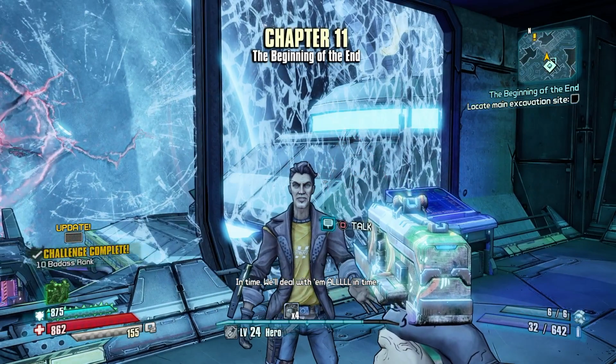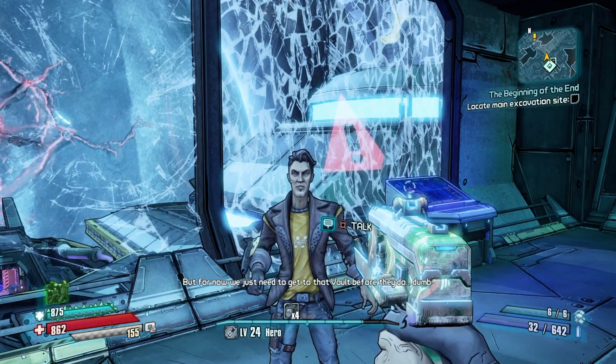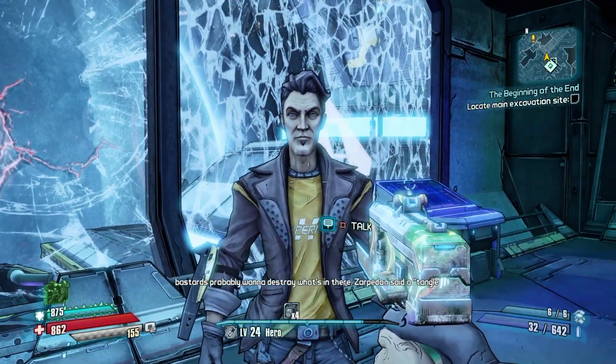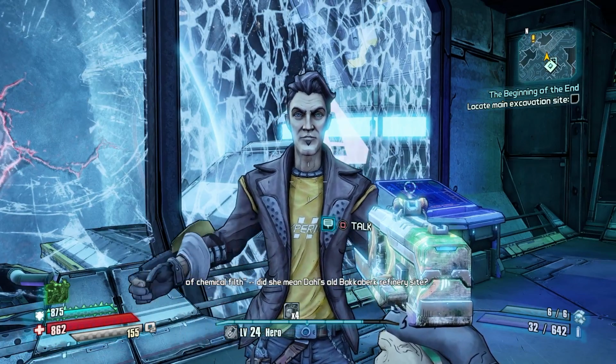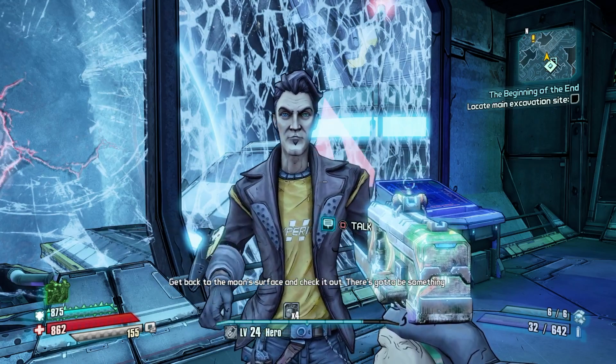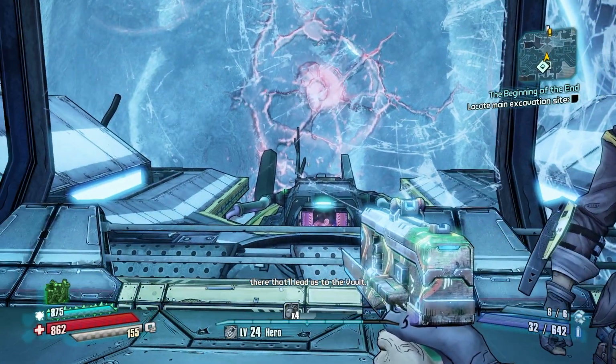Them all in time. But for now, we just need to get to that vault before they do. Dumb bastards probably want to destroy what's in there. Zarpadon said a tangle of chemical fill. She means Dahl's old Bakaburk refinery site. Get back to the moon's surface and check it out. There's gotta be something there that'll lead us to the vault.